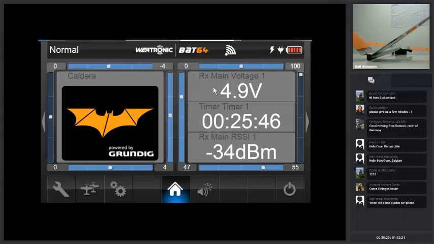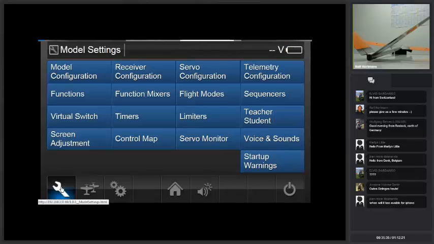Okay, then let's start with the teacher-student mode. Yes, so the teacher-student mode is located under the model settings, so it's independent for every model.